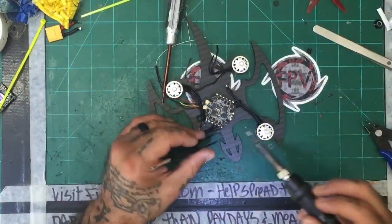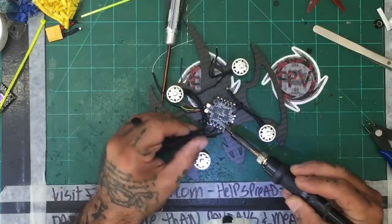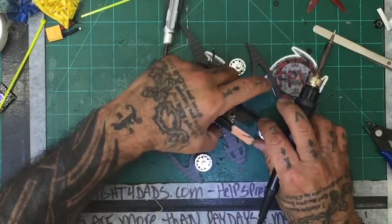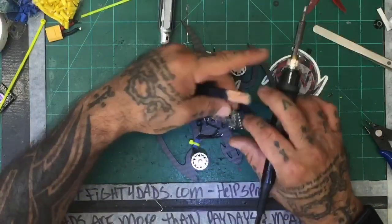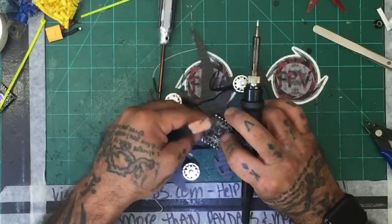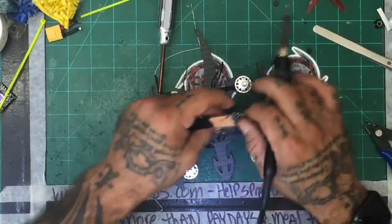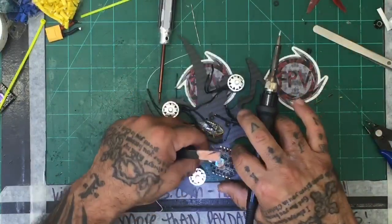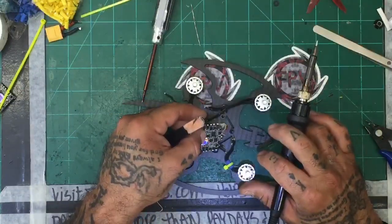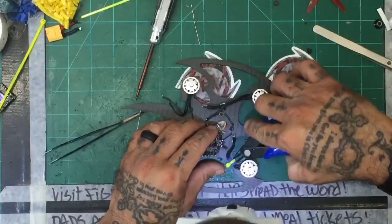Don't like it. Yes, I will be flying it to test, maybe in a second video. I don't know right now, because I am running into more hassles with this than I was expecting. So I'm trying to now change the way I was mounting this and probably go mounting underneath the board. This is going to make me go nuts.